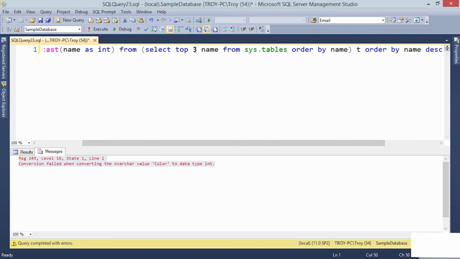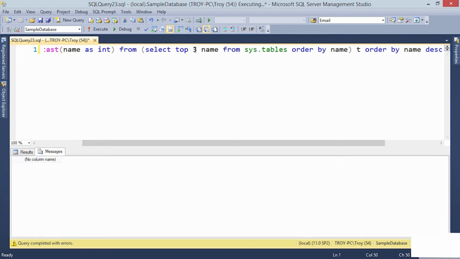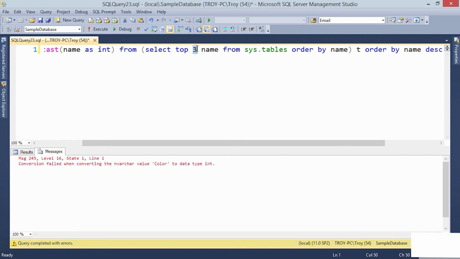We know there's only 4 tables in the database and therefore 4 in the sys.tables table. So we'll run that at 3. We're still seeing color in the exception. Run that as 2. We're still seeing color in the exception. And the problem is related to the way the SQL indexes are built, because the order bys that you see here are actually being processed after the cast because there's no index on this name column. Now that's a real internal SQL Server semantic implementation, but it's one of the things you have to be aware of when you're trying to construct queries like this.